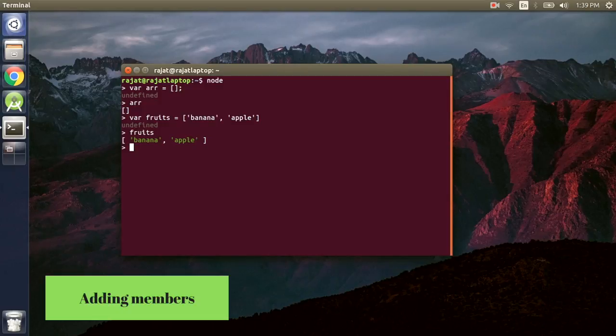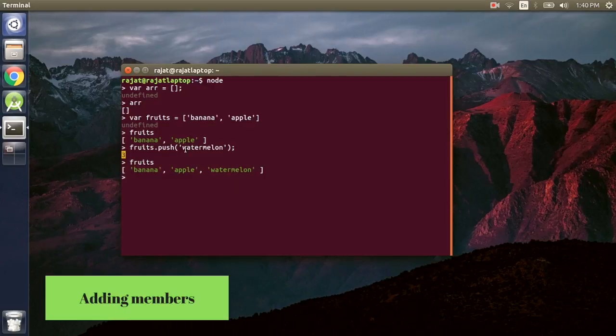So let's try to put something new inside this array: fruits.push, and let's suppose we are going to add watermelon. Okay, so we have successfully included watermelon in our fruits array, and as you can see the count has increased and printed out as 3. Now we can try printing our fruits array, and it is banana, apple, watermelon.